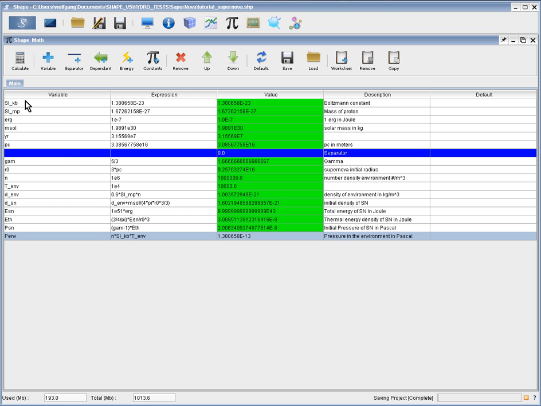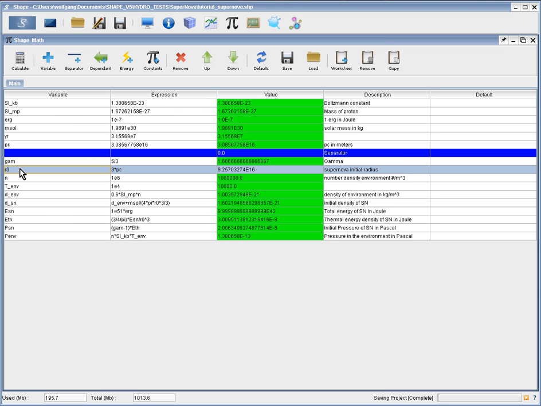Here in the math module we have set up the basic astrophysical and atomic constants that we are going to use, and then a set of variables that are specific to the supernova explosion, like the gamma value for the hydrodynamics.